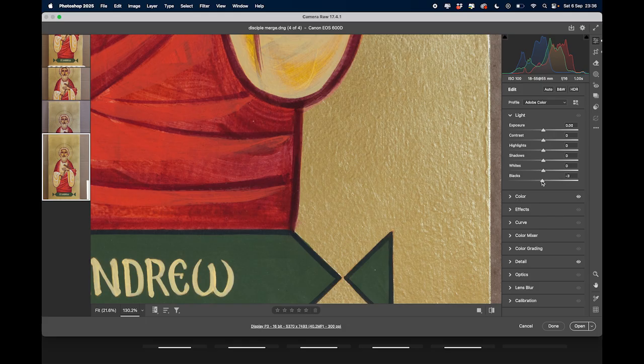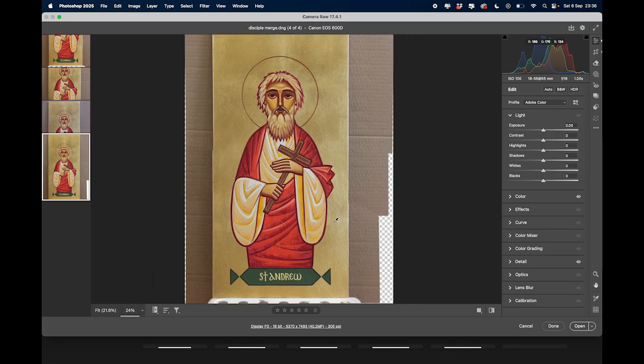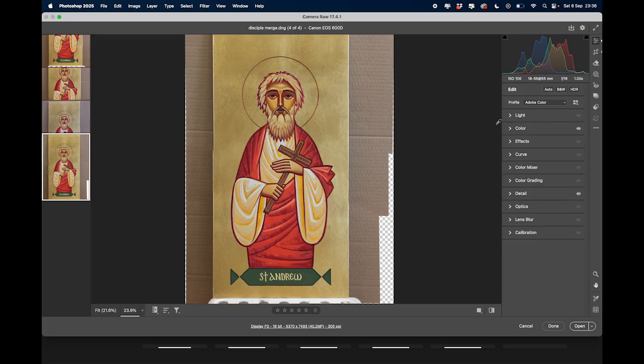So again, use these very sensitively, very slightly. Zoom in if necessary to see just how much effect you're making, and zoom out to see the same thing. So blacks this way or that way can make quite a difference to the contrast. So use these sensitively, but get used to trying them because they are very useful tools, these light tools. Right, now we're going to go to something slightly more advanced, which is what's called gradient effects.